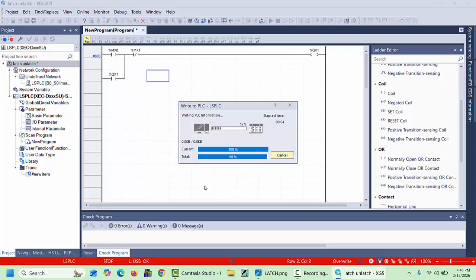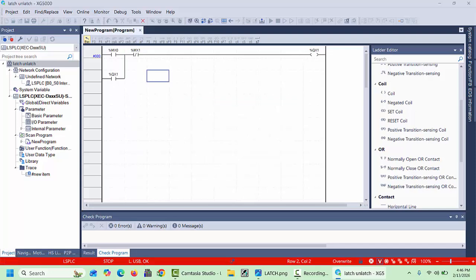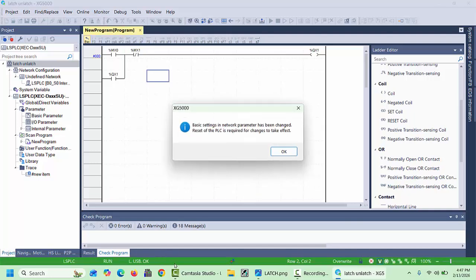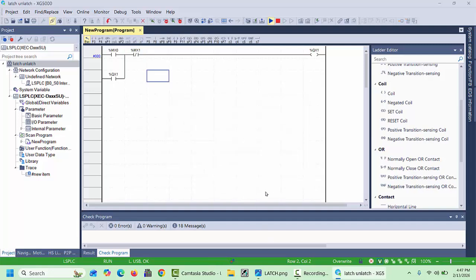When this is completed, you have to start your PLC in run mode. It asks this message, change to run mode. Click on Yes, and now you can see at the bottom that the PLC is showing running mode is OK, and this tab bar is green.